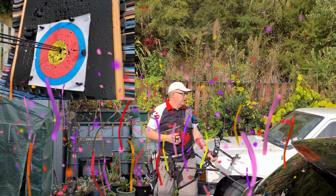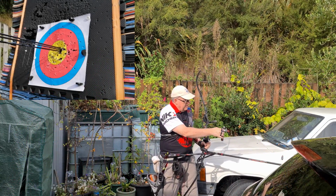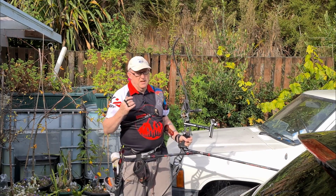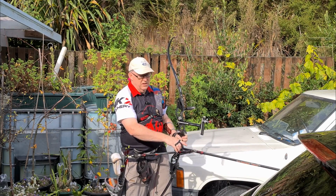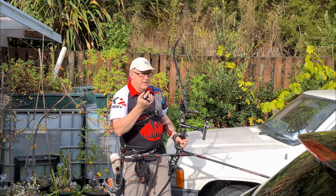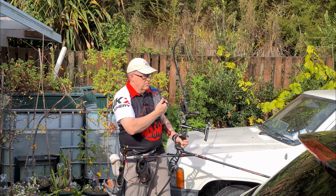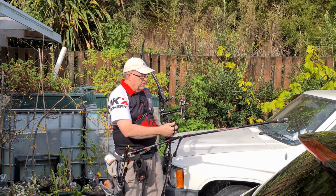All in the center-ish. So what I'm going to do is take our bow. Now the way we do this with the sight is, if you're low, you follow your arrows with the sight. You drop the sight. If the arrows are high, you follow them up with your sight, you lift it up. Same if they're to the right, you move it to the right. If they're left, you move it to the left, and that will bring them back into the center. So let's just show you.